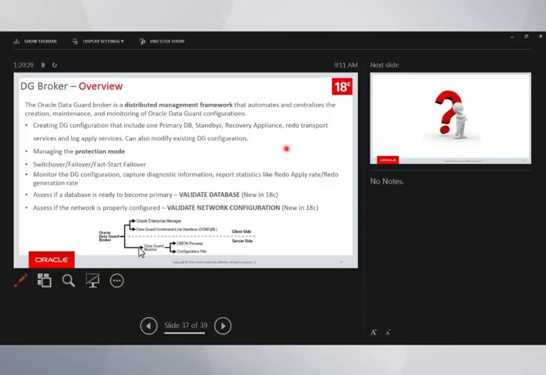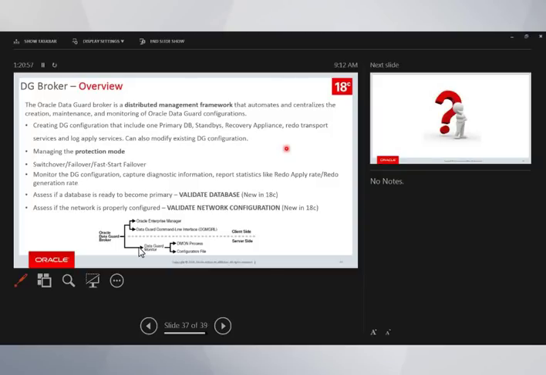So it's a similar framework. We can use the broker in creating the data guard configuration that includes one primary DB and standbys. We can also add a recovery appliance to the data guard configuration, and we can configure the redo transport services and the log apply services as well.